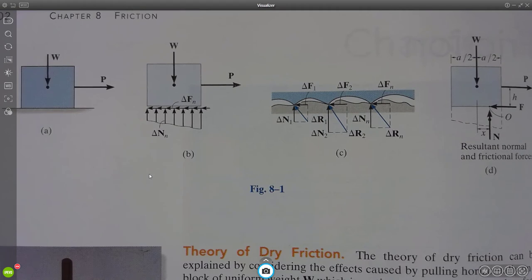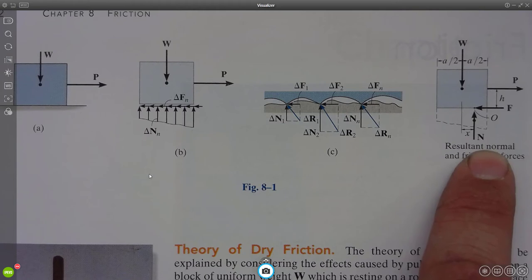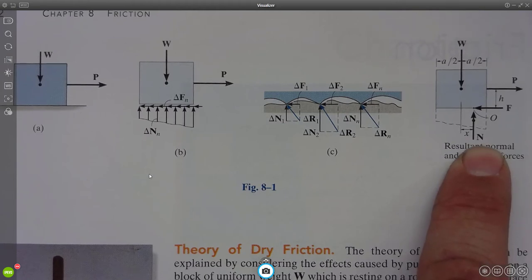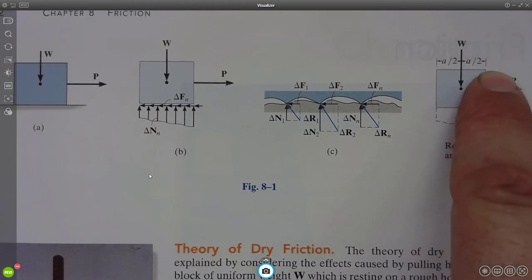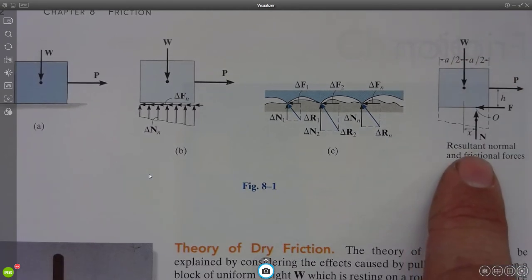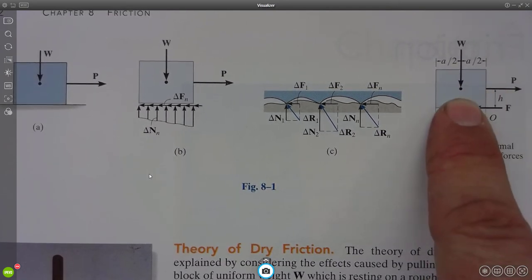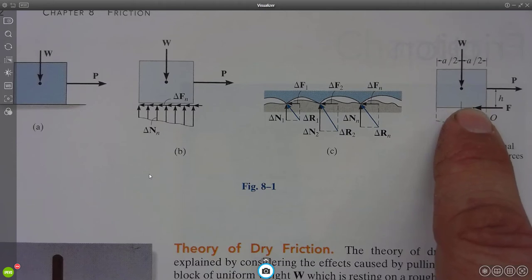Right? Now, does this ever not work? When would this not work? If I pulled really hard at the top and it was a very tall box, what would you expect to happen? You'd expect it to tip before it slides. Right? So that's something we're going to have to figure out. When we're pushing on something, one, does it have enough oomph to slide? If it does have enough oomph to slide, does it tip before it slides? Okay.